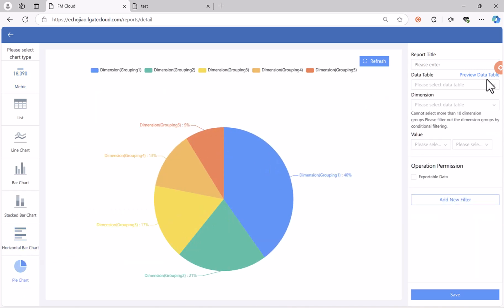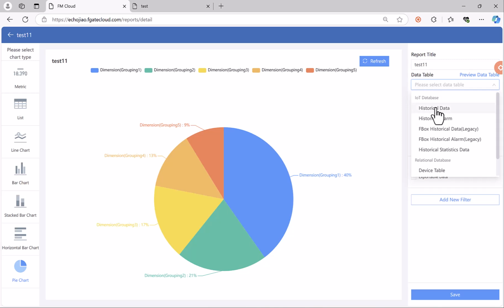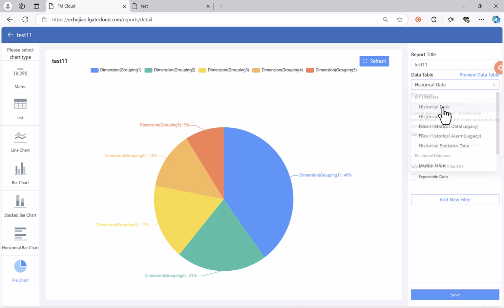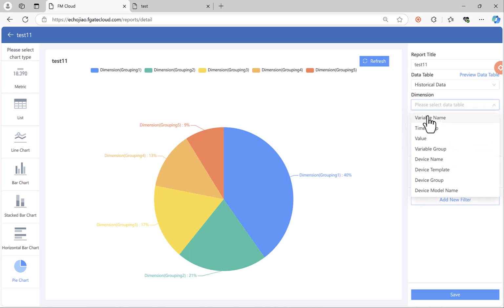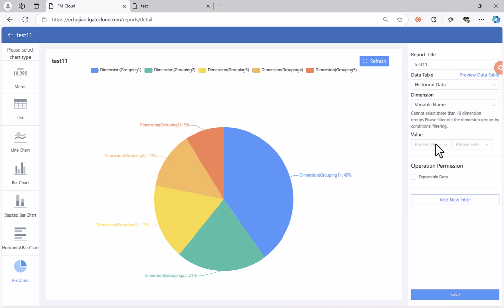Here we can set the report title, test 1, and the data table. Here you can choose the historical data or statistics data. Here we choose the historical data and dimension. You can choose variable name or timestamp. Here we choose variable name.